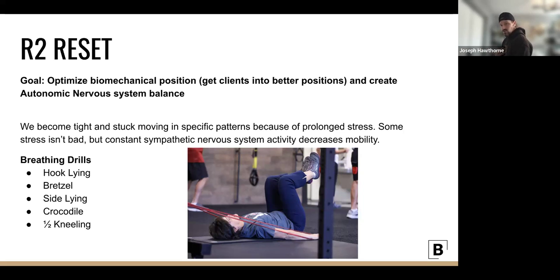Well, what do we need to do? We need to get that client here, because they're probably really tight through the pec minors, really tight through the upper traps, right? They can't do any kind of reach with this arm to get serratus, because that scap is already being pulled to the best of its ability. So the rhomboids are all stretched out.